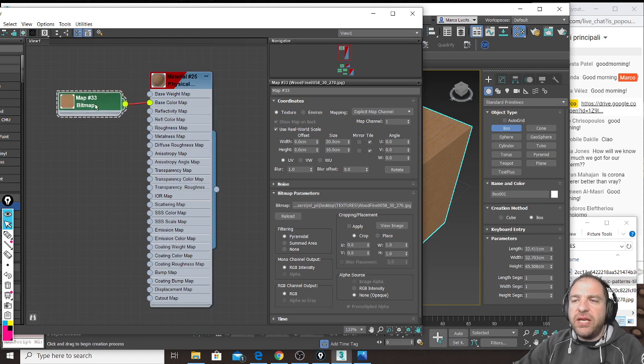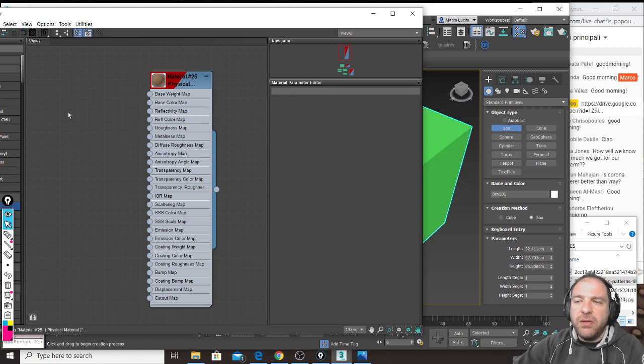I don't want any more wood in my material. I just want tiles. So I will simply select this map from the material editor, and I will hit delete from my keyboard, and I will just remove the picture from the material editor. I'm not deleting the picture from my folder, just from the material editor.